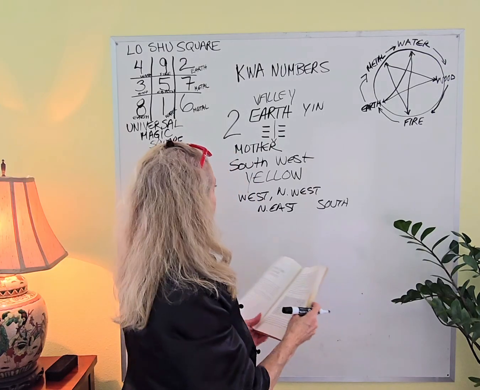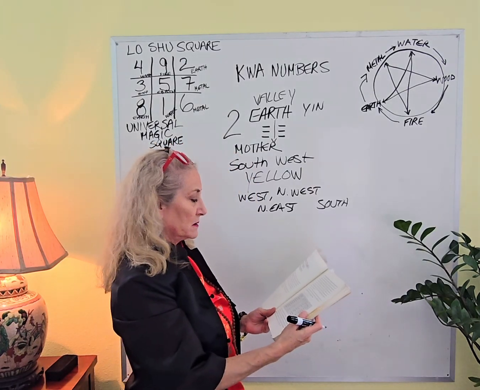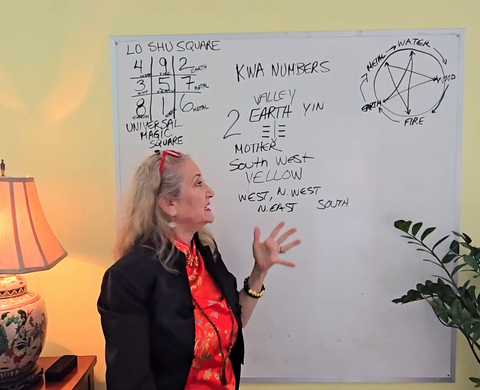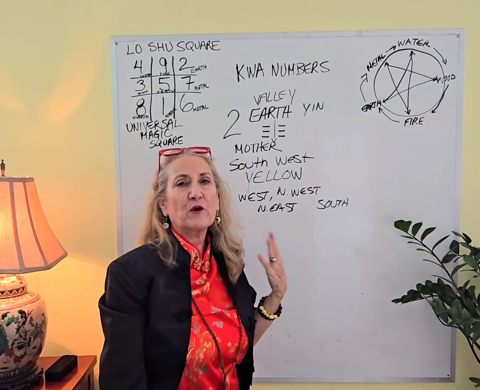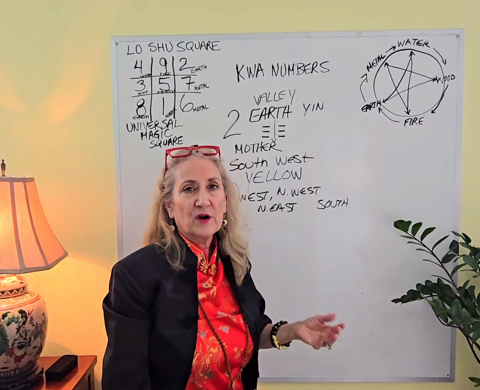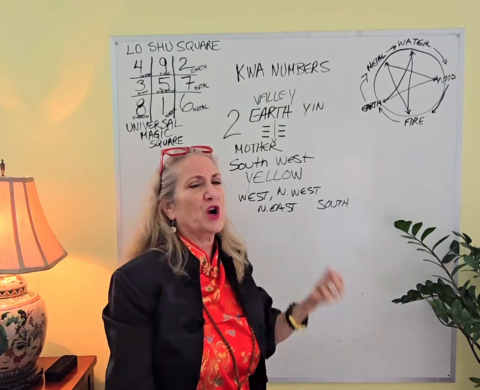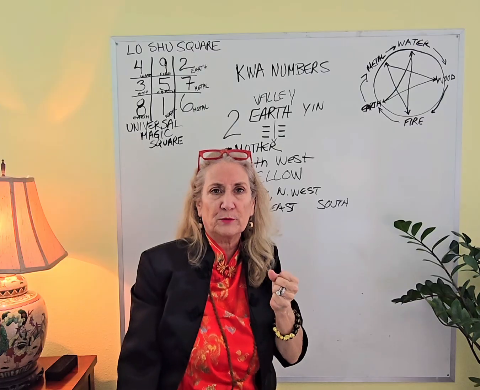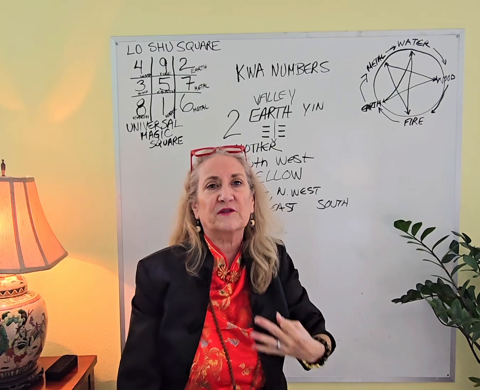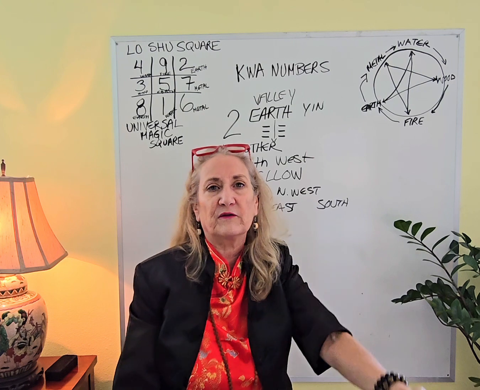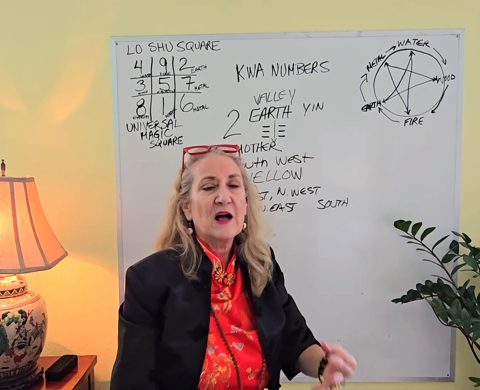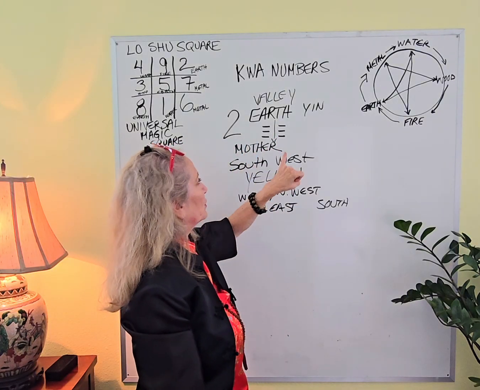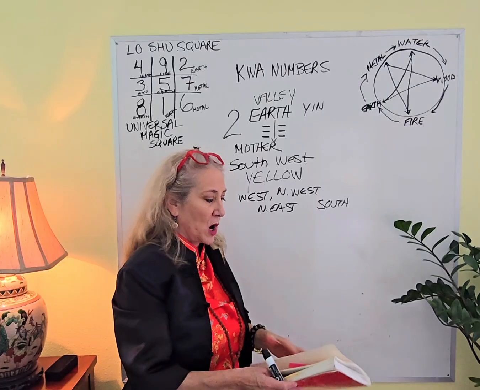So we talked that this is yin. It's connected to the valley. Very open and receptive, right? This is as yin as you can get, the mother energy. Very nurturing, mother nature, very earthy. So this person might love to garden. They might like cooking. These are the kind of things that we can touch and are tangible. And they're also things we can give gifts to others with. Earth loves to take care of others. They're very trustworthy. They're kind. They're reliable. In this particular situation with the 2 Earth, that valley really opens you up.